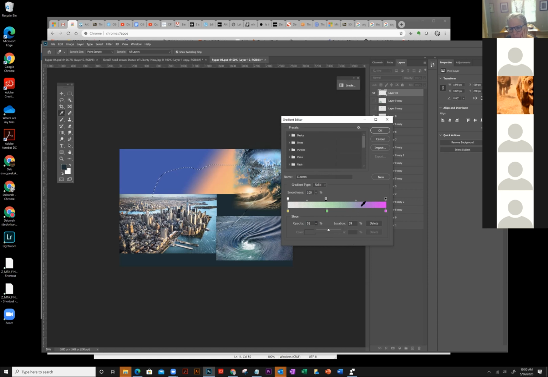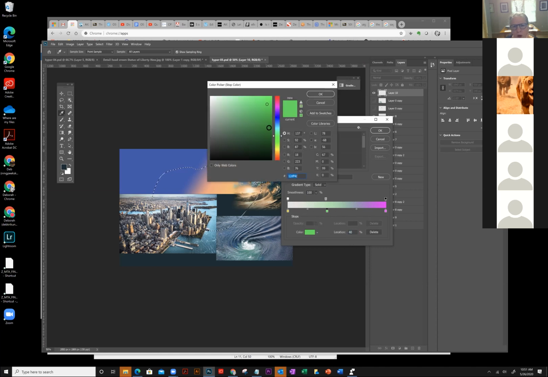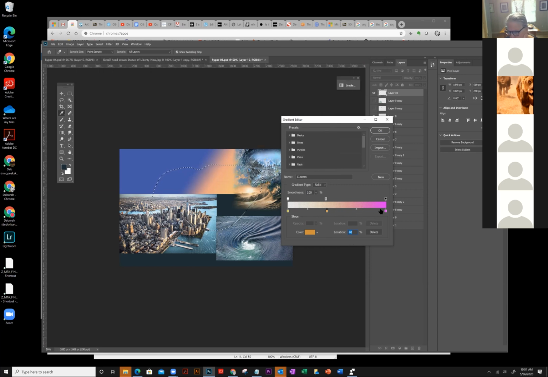So green and purple is going to give me a kind of grayish color. So you want to always be thinking of your colors. I might want this to be more of an orange, and that will blend a little better with the pink. So you're always blending to each color. And then you want to be sure you have new. So you're saving it is what you're doing. And then you're saying, okay.